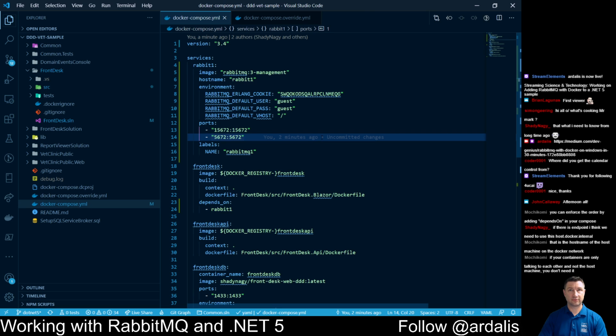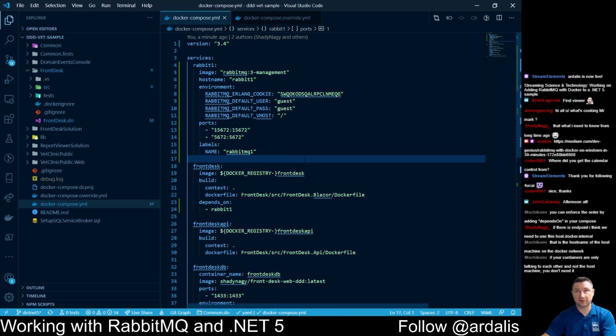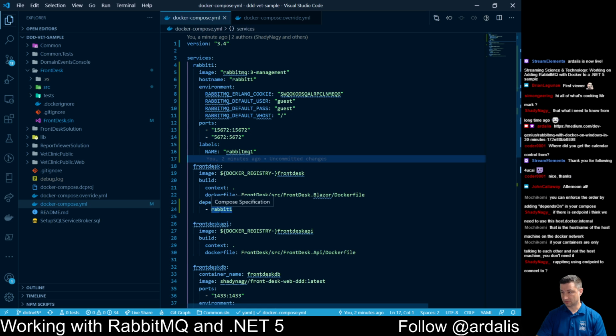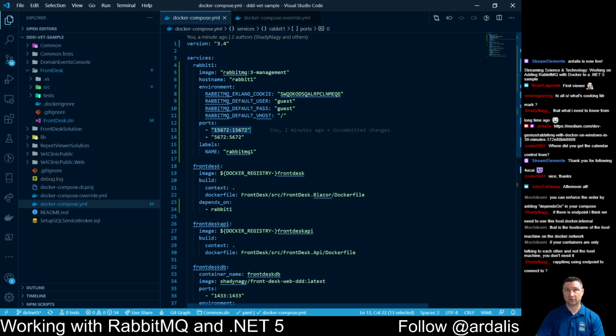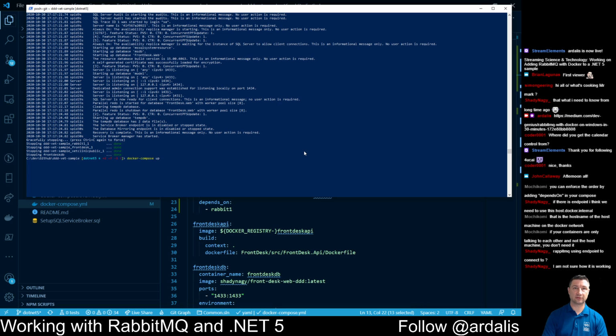I'm thinking this is close. If your containers are only talking to each other and not the host machine, you'll... Okay, good. I'm not trying to talk to it from the host machine. It's within this network. They should talk to each other. They're connecting to RabbitMQ on these ports, the internal network. That's all I want to see. So we'll see if it works. So we'll try Docker compose up.